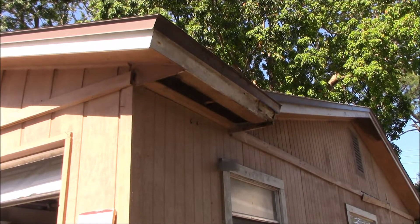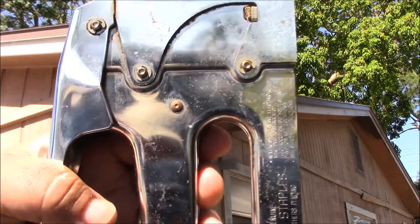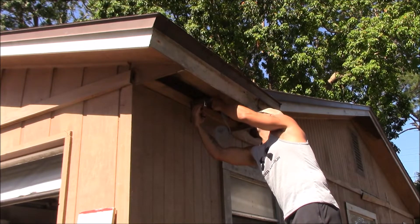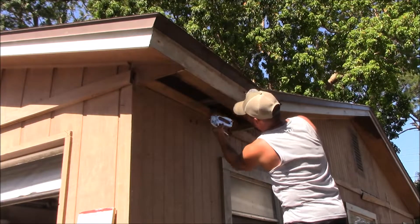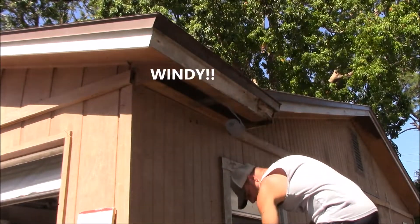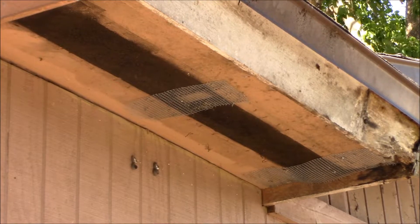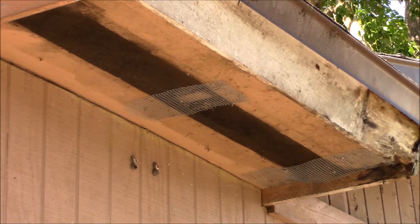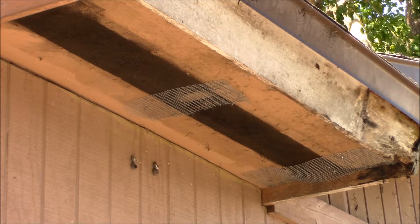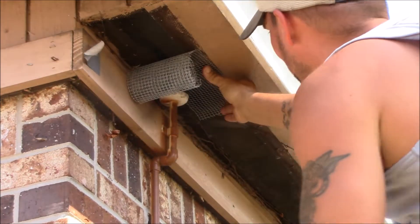For some reason my pneumatic staple gun is not working. I put on the brad nailer and that's working, so I don't know what's going on, but we'll try and do it with the handheld. I was planning on doing a long strip all the way across, but that strip I have is not wide enough — I didn't have wood to nail to. So I just did little patches, but that'll work for now.